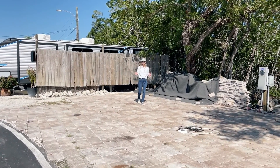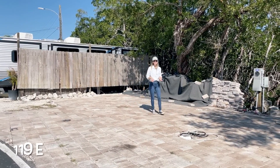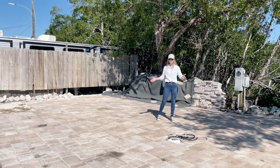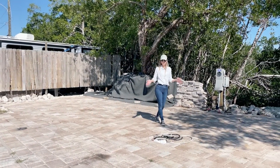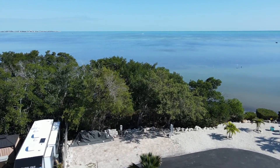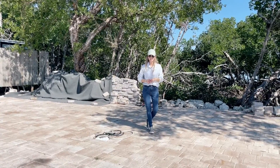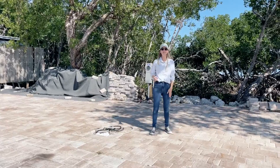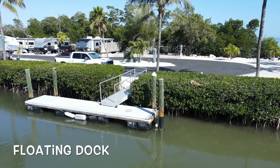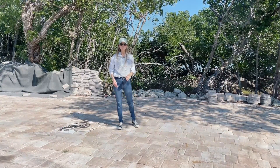I have the pleasure of introducing to you a newly listed lot on the market, which is 119E. As you can see here, it is paved, ready for you to bring your RV or possibly a set of building plans to build your gorgeous new two-story home with unobstructed ocean views of the Atlantic. Come with me and take a look at the community. I'm going to walk across the street to your private dock and give you a glimpse of how amazing it is to access the canal to the water here.